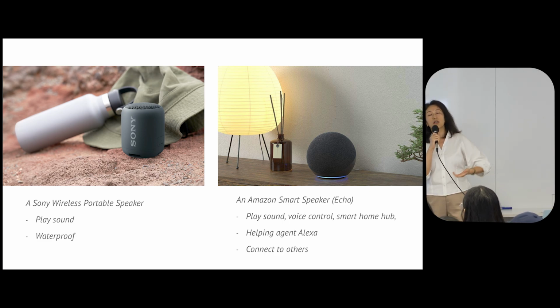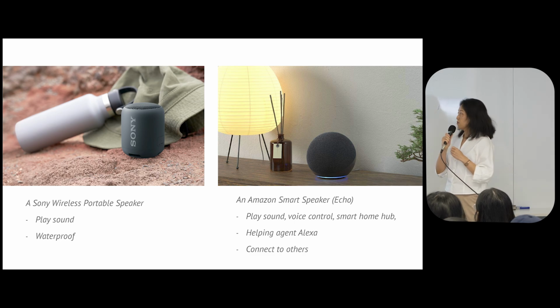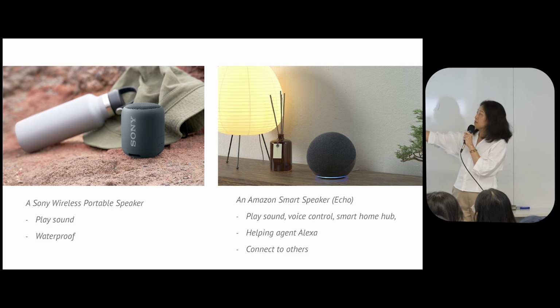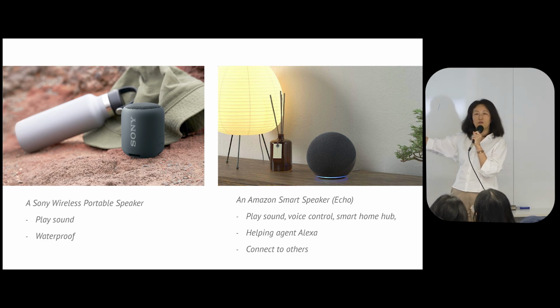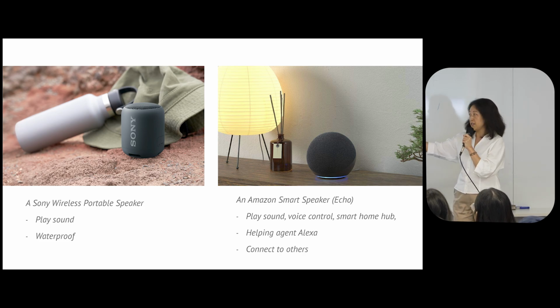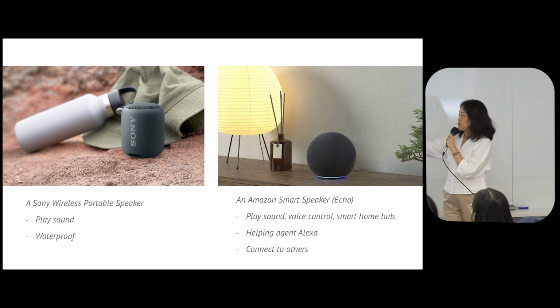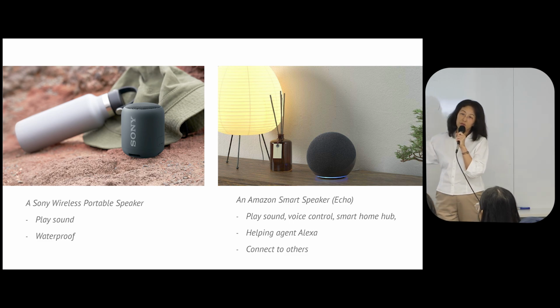For example, in the morning, we had the introduction session for product design, right? On the left-hand side, we have a Sony speaker. Nice and cool looking, you can almost feel it must feel very nice to touch, right? It looks very appealing. It's a Sony wireless portable speaker. What does it do? It plays music. And this one has an added feature, it's waterproof, okay?